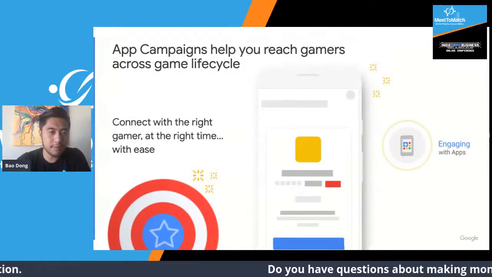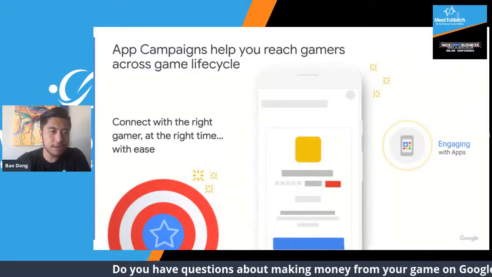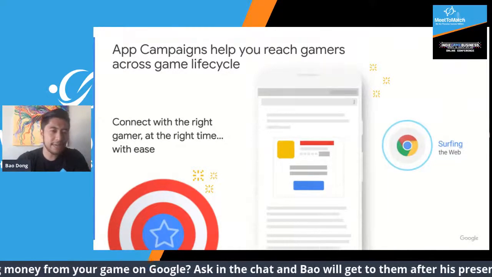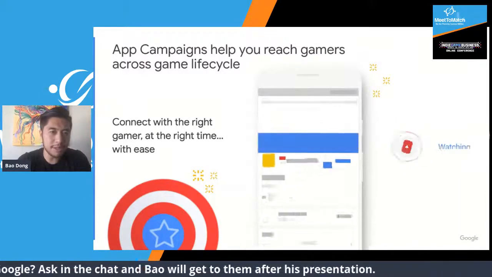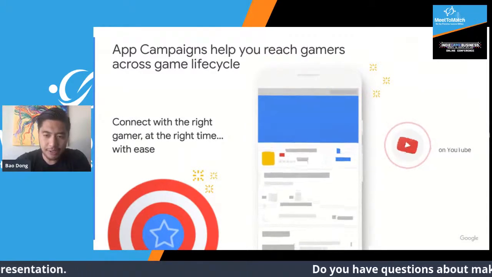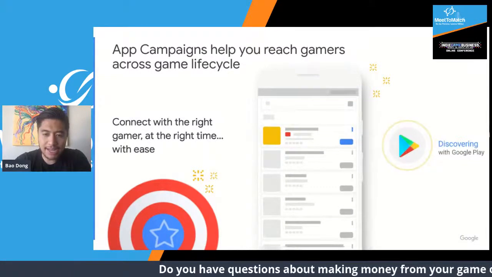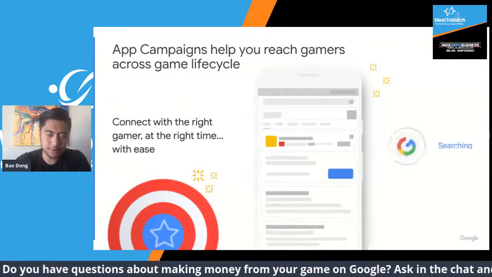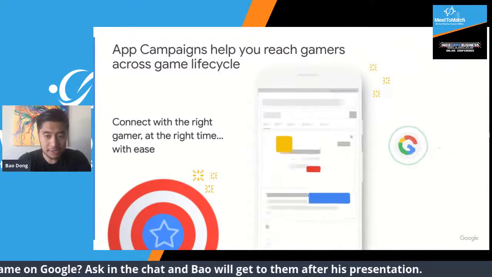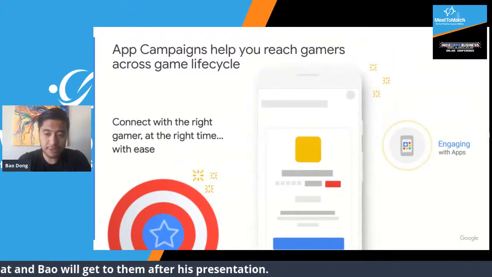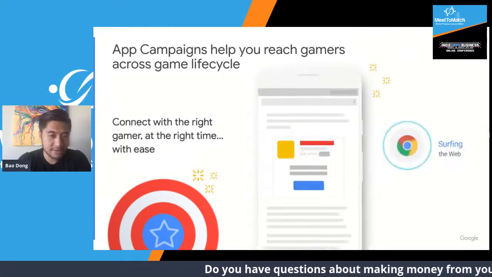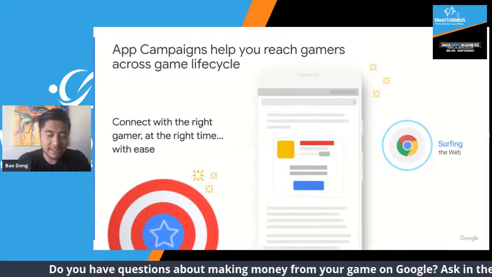So I want to talk a little bit more about Google App Campaigns. For those that aren't familiar, Google App Campaigns are our one-stop shop campaign type to be able to reach many different mobile app users out there on Android and iOS. What this basically does is it allows you to, at the same time, advertise on all parts of the Google network, which includes Google Search, the AdMob display network, the mobile Google Web, the Play Store on Android, and also YouTube.